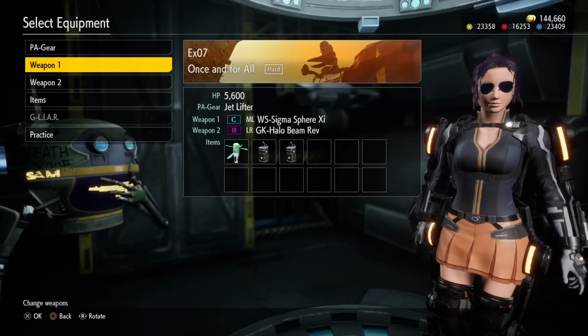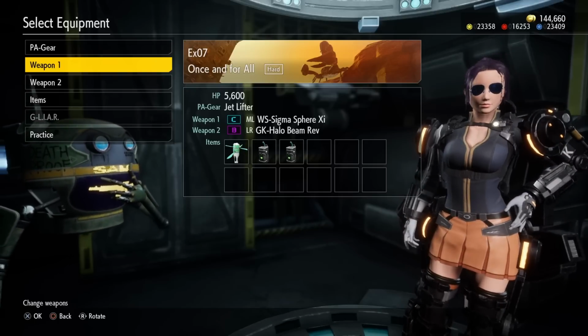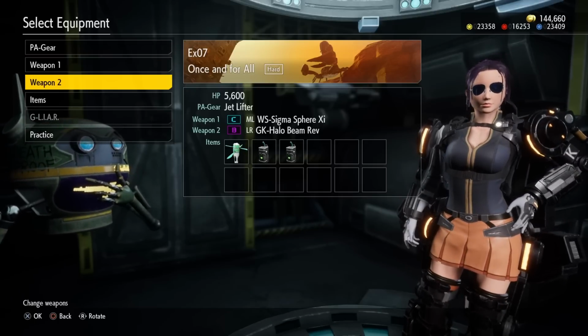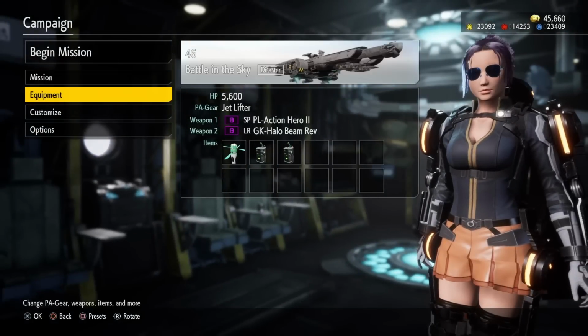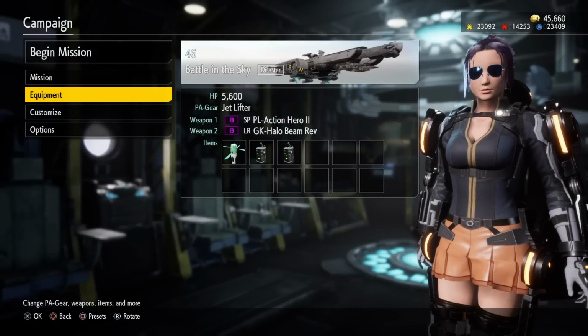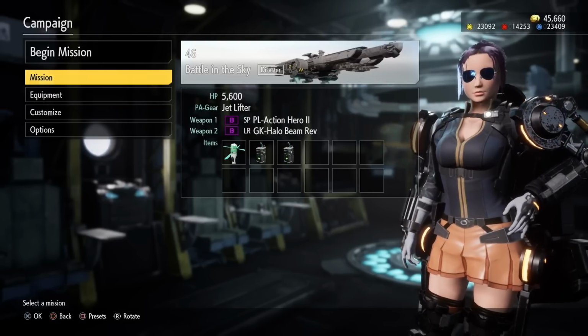Actually, you know what? Let me cut here really quick. Farm a mission, and then get money for it, so I can buy it, and then see what our next mission here is. All right, we're back. I just had to farm that mission once, 46, and I wanted to get the action hero. So let's give it a try.